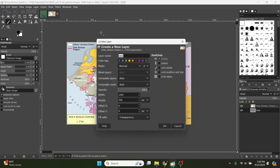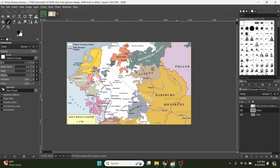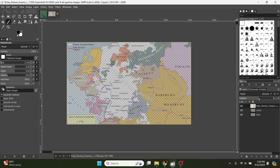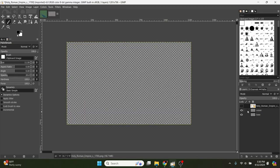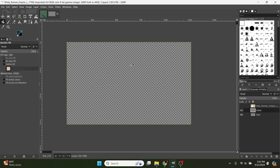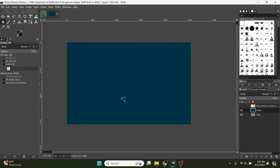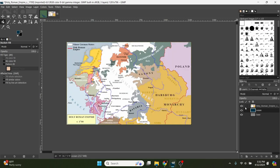So the first thing I do, right, new layer, and we can call it ocean or water or anything like that. I just got this reference off of Wikipedia, so you can find one that you like and use that. We're gonna start with a watery base, so you can feel free to do all sorts of different types of water. You want a really dark one, that's kind of like this. If you want more like the first map I showed, it's a little more representative of water. Yeah, whatever you're feeling, but just paste on that new layer the whole thing one color.